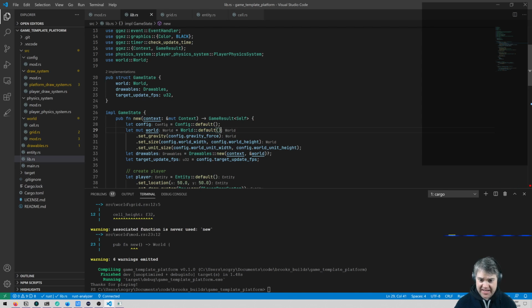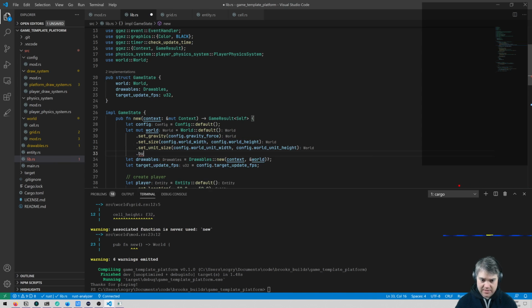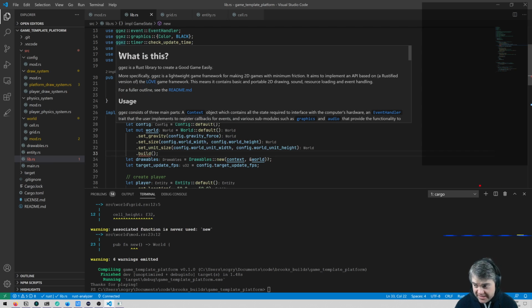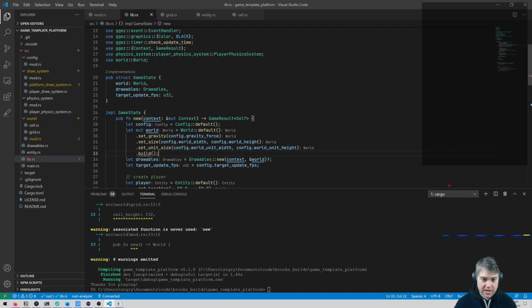Or maybe this sets like, yeah, we probably want a build that resets the grid and does all of those things. So we want to set the gravity, set the size, set the unit size, and then something like .build. And then that's when we get the world out of here. And I may need to create like a world builder. We'll see.